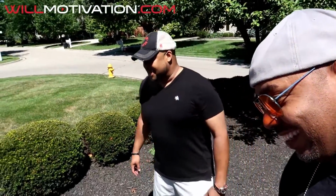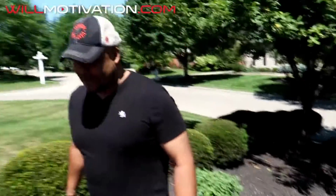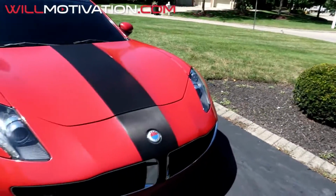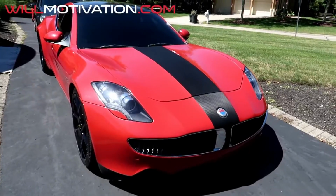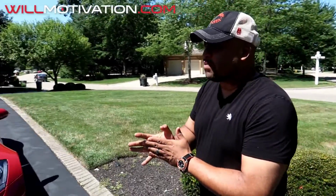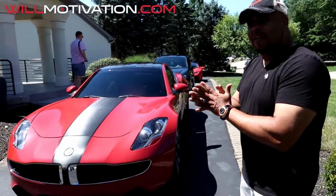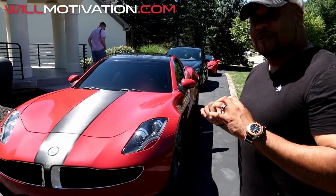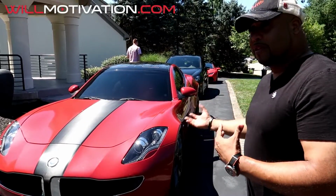I wanted something different than everybody else has. It's got a little flake in it, so that's why I thought it was a paint job. Yeah, it looks that way. I've always wanted these cars since the day it came out, before Tesla. The guy that designed this worked for Aston Martin. He designed the DB8. He also designed the Z8 and the BMW. So he was the designer, the one that came up with this kind of body concept.